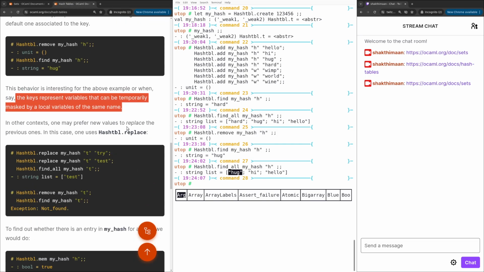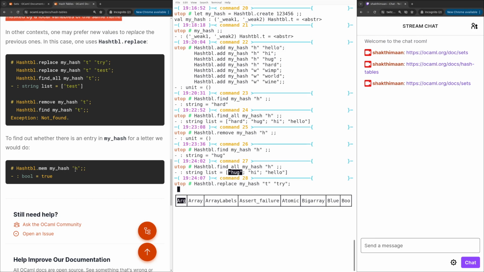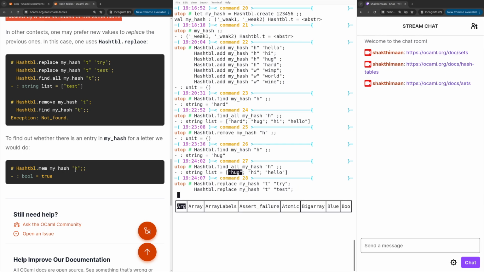Sometimes you might want to replace the previous entries, so you can use Hashtbl.replace. So let's try this example. We have Hashtbl.replace my_hash t "try". We do Hashtbl.replace my_hash t "test". Find_all my_hash t.